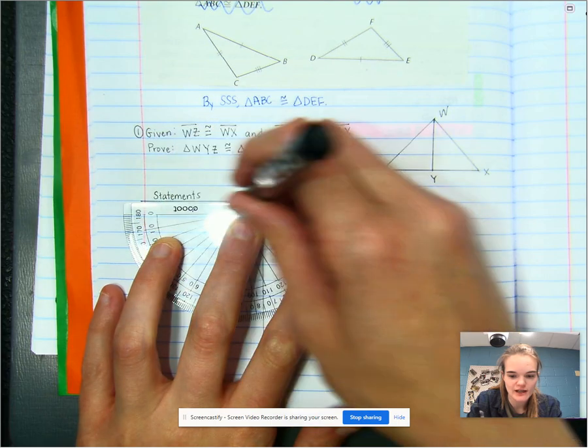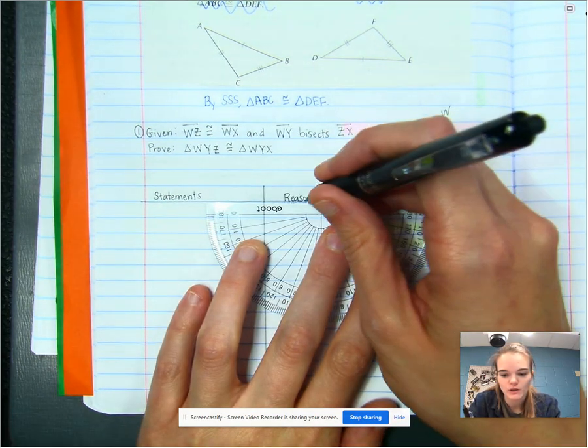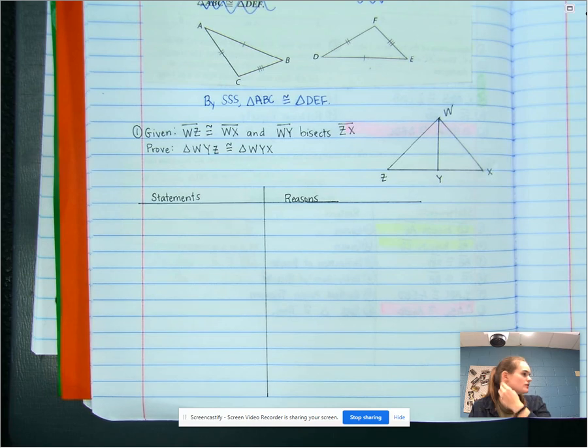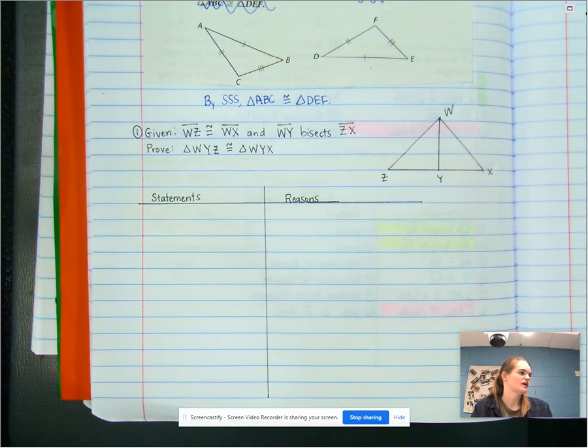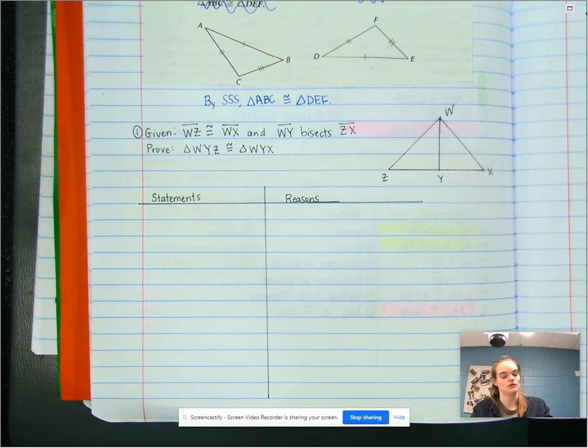Now, like the other day, it is possible, probably, to prove this with something other than side, side, side, which means on your assignment today, which is a Khan Academy like lesson thing, because it's easier for you to pick and choose the pieces you need. Like I say, you're going to have to do on tests if you have that option, okay? Your homework, though, will be a mixture of all the 3 that we have learned so far, okay? Side, angle, side, side, side, side, and angle, side, angle. But in today's notes, we're going to use side, side, side.